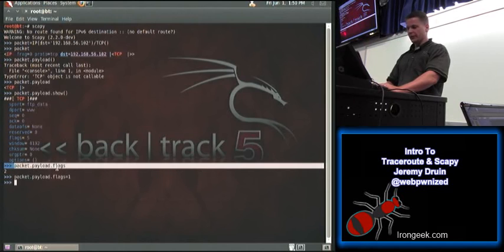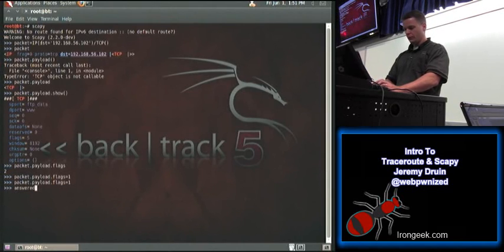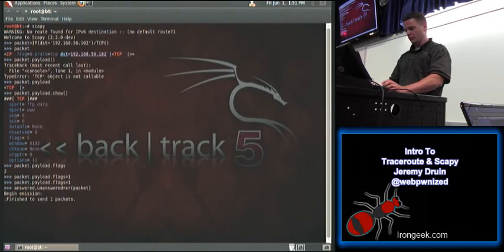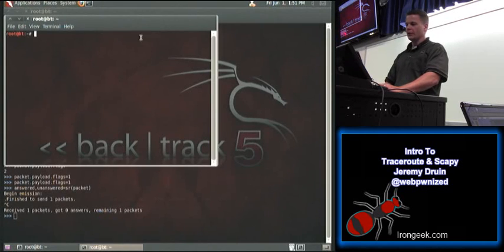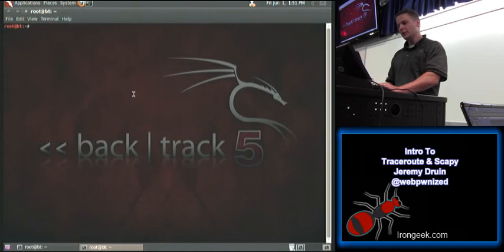So if we set flags to, say, 1, for example, that's going to set the first bit, but it's going to unset the second bit. Okay, that's not going to work. Well, it worked, we just got no answer. It actually told us a lot, but we got no answer. So let's go to tcpdump.